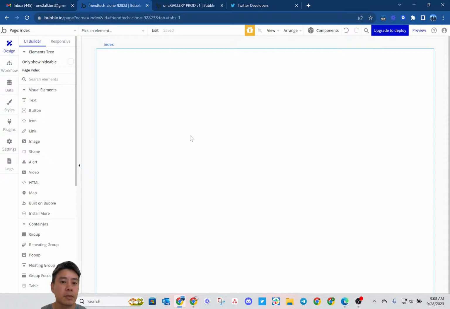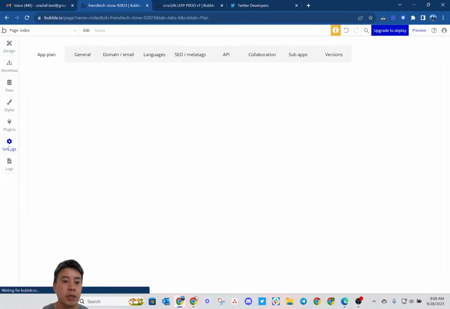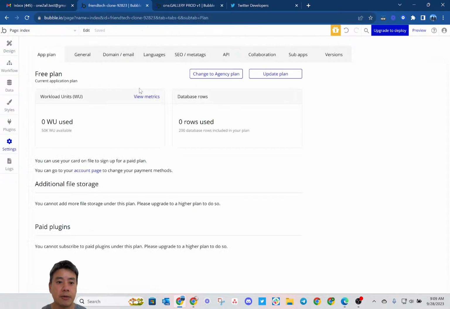So one of the first things I'm going to do is just start to lay the groundwork. There are some plugins that we're going to need. Not all of them maybe for this first session, but we're going to have the groundwork for some of our Web3 functionality in place. As we build out in future parts, as we start to delve into other features, we'll get into that as well. So one of the first things I'm going to do is set my app up as an agency account.